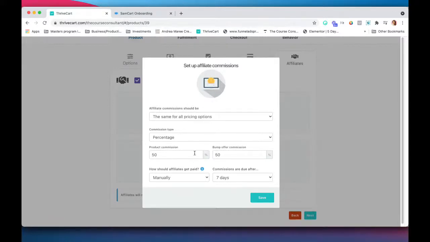I can actually customize product commissions on the front end, meaning if there's a main product, I can customize the commission for that. If there's a bump offer, meaning an additional cart checkout option, I can also customize that commission. I can choose the payout periods, for instance, instantly, after delay, withhold a percentage, or manually. So again, this is pretty cool because I don't have to do anything. If I just say instantly, then I will just instantly pay out my affiliates.